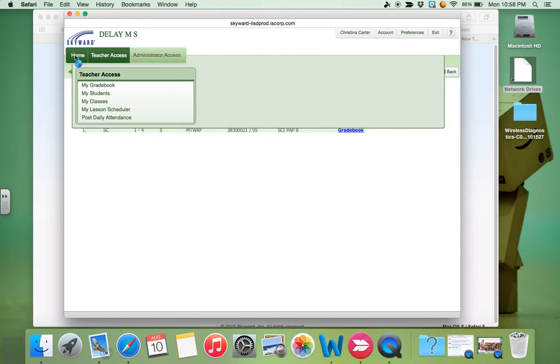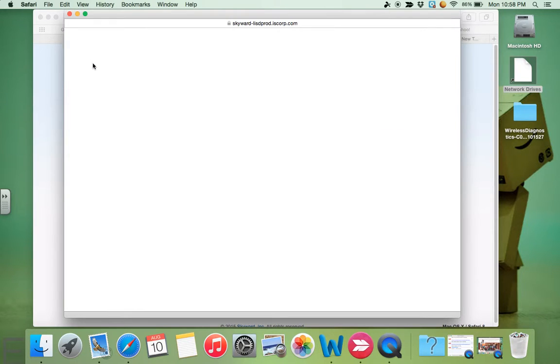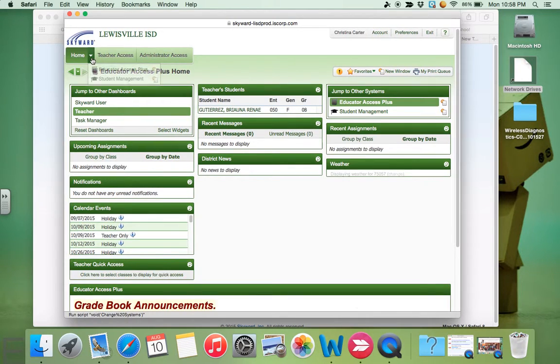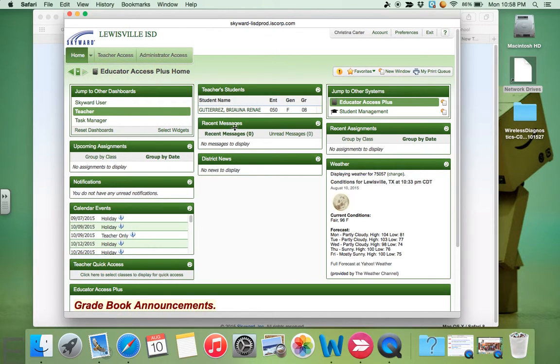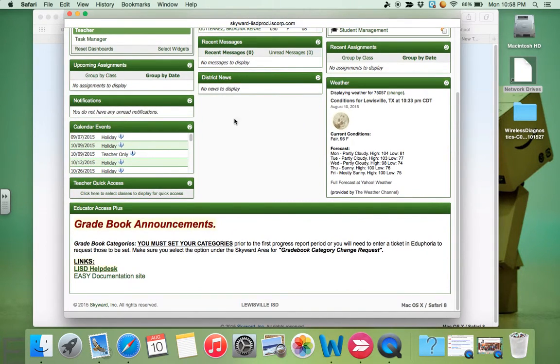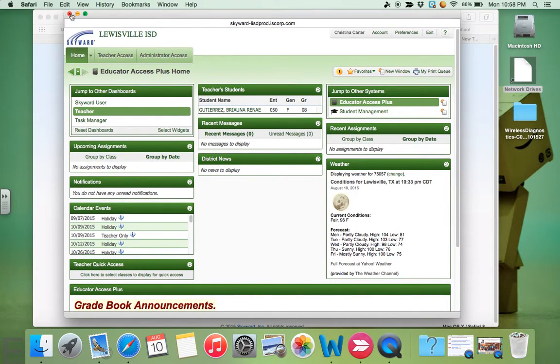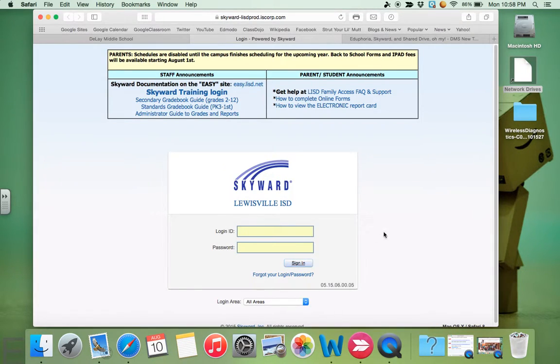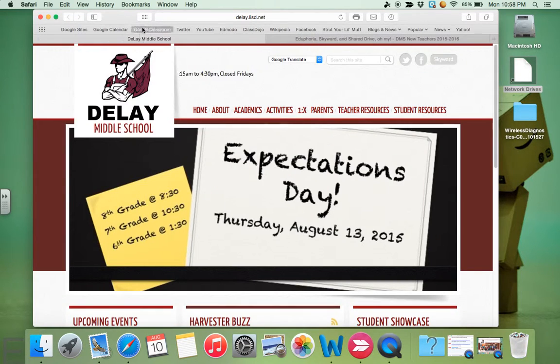Under home, see if it'll make it go back. I love when the internet works with me. If you scroll down to the bottom, there is a help desk here that if you have really big questions and you think your mentor teacher won't know how to answer them, you can click on here and it will take you to their email help desk. To get to, I'm going to do the share file here because it's pretty quick.